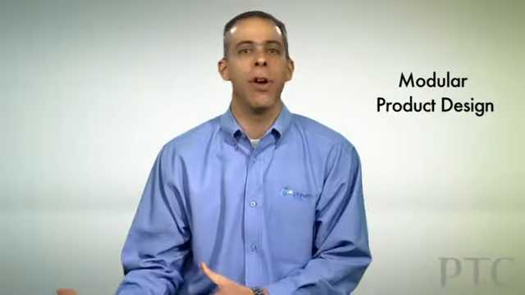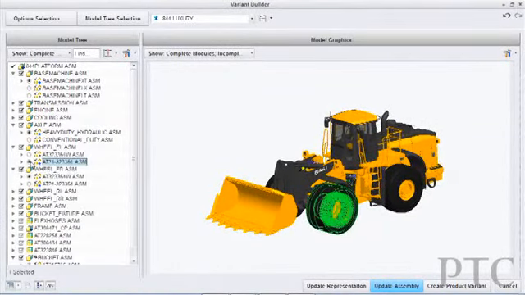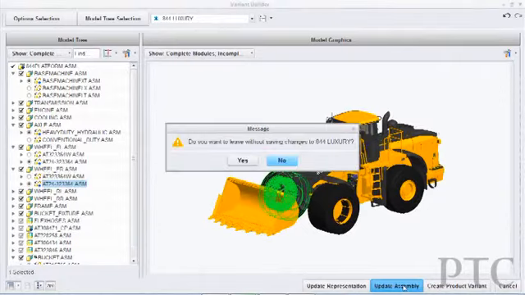Companies want to offer product diversity, either based upon market pressures or customer choice, with little or no increased cost. And Creo Options Modeler gives customers a dedicated app for the designer to create and validate modular products in 3D. It's easy to create modular product architectures, but to change or add new choices to your product architecture with Creo Options Modeler. Creo Options Modeler is available as a standalone app for those users that don't need the full power of the fully integrated parametric environment when they're doing their options design, or it's available as an extension to Creo Parametric to give you the full breadth of power of the parametric application while investigating different modular product choices.